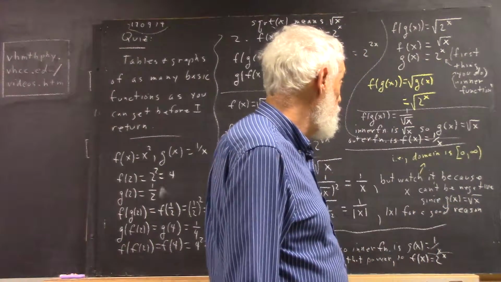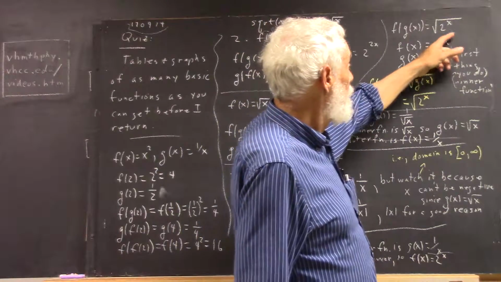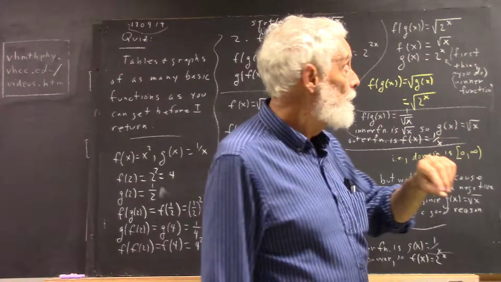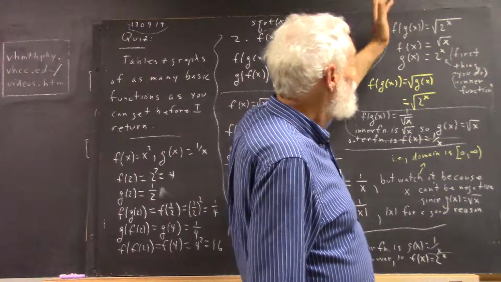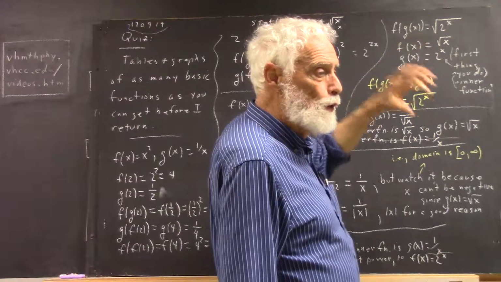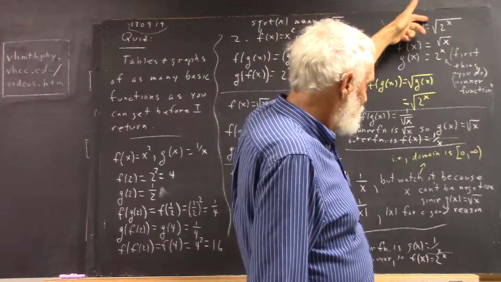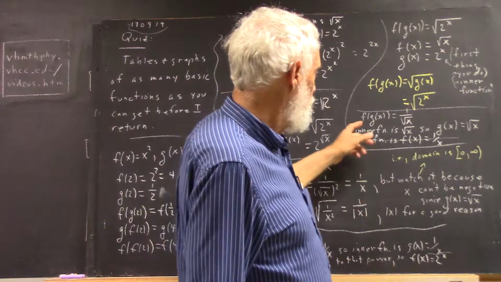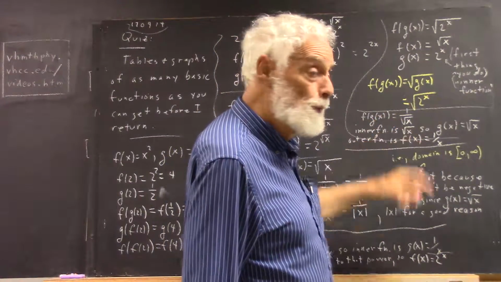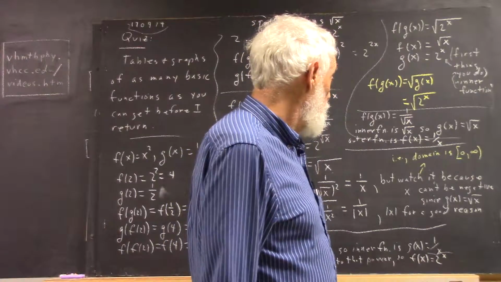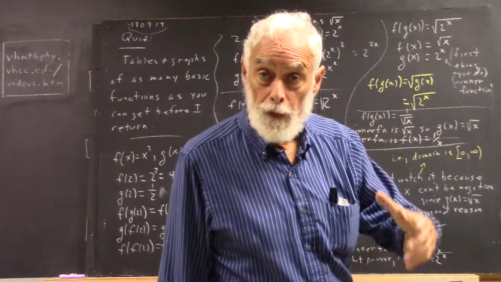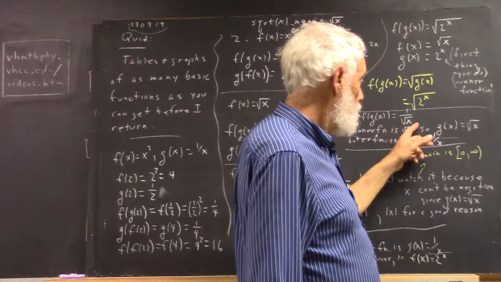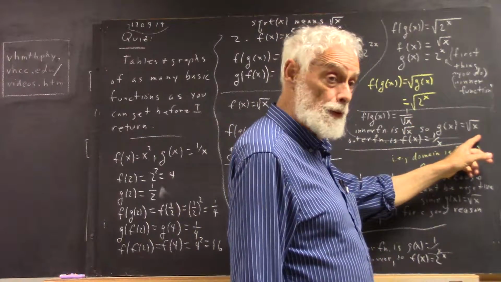So there we have it. You identify the inner function, that's g of x, the first thing that you do when you're given x. Then you figure out what your other function is. You figure out what you have to do to that result to get this, and that's your f of x function. So, for example, if you have f of g of x equals 1 divided by the square root of x, okay, what's your inner function? What's the first thing that happens to x? Well, the first thing that happens is you do the square root, so that's what your g of x function is, square root of x.